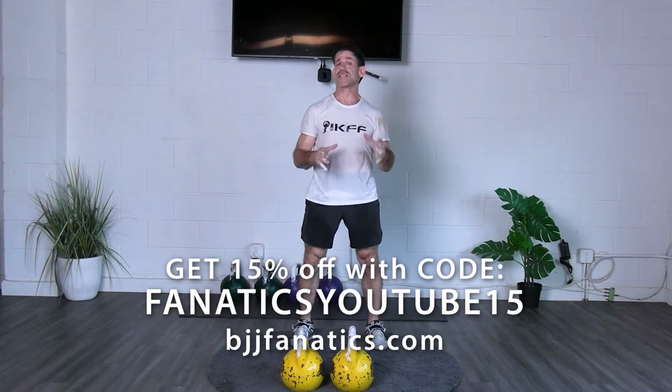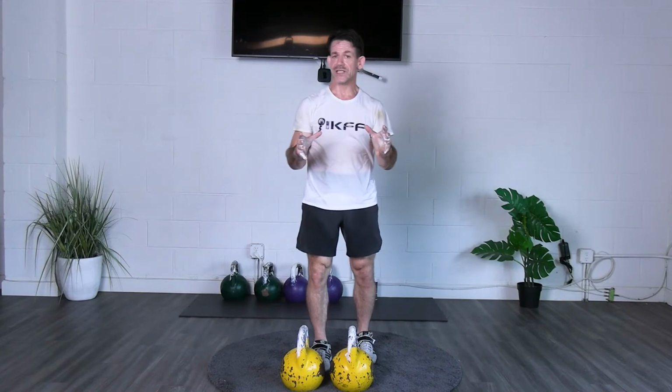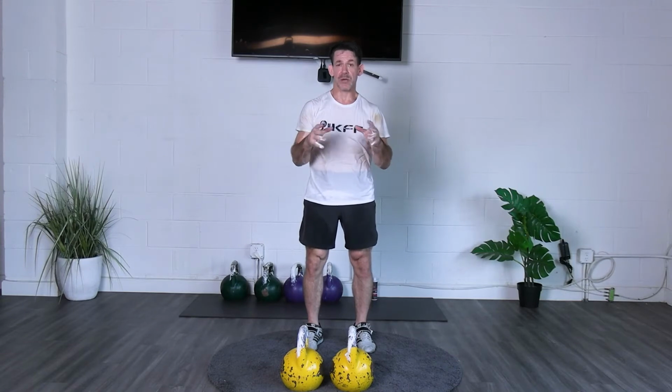Now we're getting into the static hold training with those three positions. There's lots of different ways we can set it up, but to start, you're gonna do this for 3 minutes, and we're gonna alternate between those three positions.